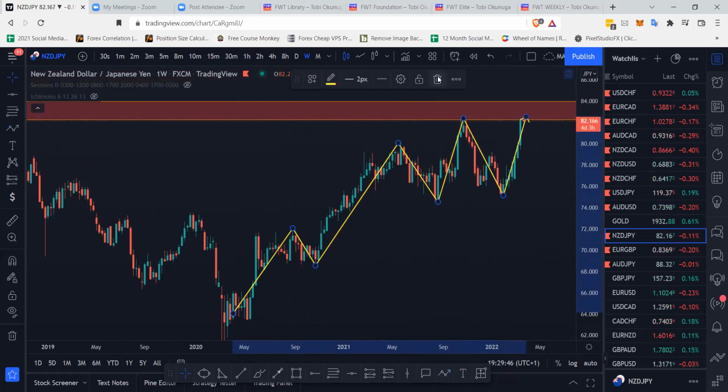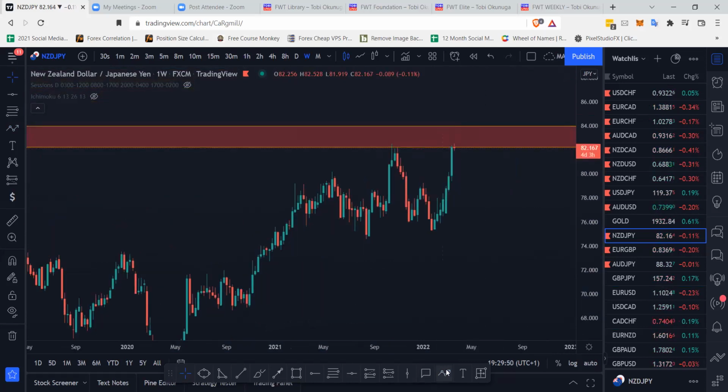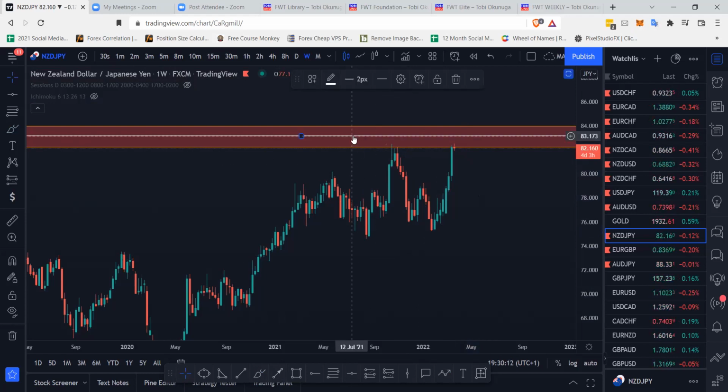All right. So personally, before we can see a move to the downside, I would naturally expect us to see a good liquidity grab here. So price is almost at equal high here. Liquidity grab is here. All right. So we can expect price to come to this median line. Okay, and then we look for entry. So this is the weekly chart.